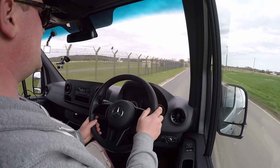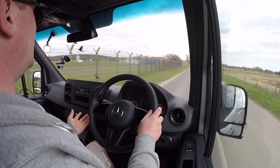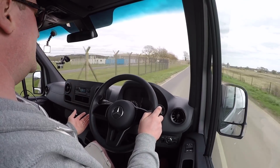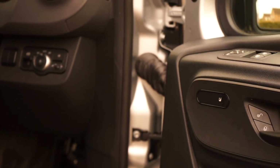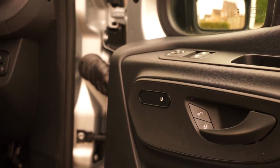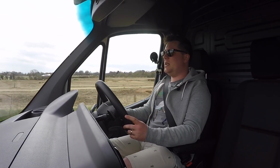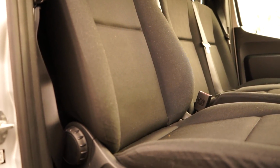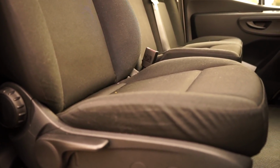There's something about getting in, and when you slam the door behind you, you just feel quality. Whilst there are bits and pieces which do fail on commercial vehicles, they kind of fail on all of them, like handles or door locks and stuff like that. It's kind of the same throughout, but the inside is quiet, robust, comfortable, offers really excellent visibility. For me, it is probably the best visibility of anything in the segment. Realistically, probably the best of any commercial vehicle, even above a Vito.